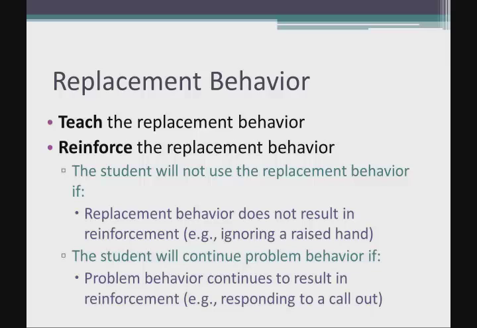Then as the student becomes more fluent at the behavior and is continuing the behavior over a bit of time, so is maintaining it, what I'll do is move to what we call intermittent reinforcement. So I won't reinforce every instance, I'll just reinforce some of them. And at that level, it's actually a better way to maintain the student's behavior. It would not be appropriate when the student is first acquiring a skill; then we do want to reinforce every instance. But once the student has become fluent at this skill and we want the student to maintain it long term, it's actually better to go to intermittent reinforcement where we only reinforce some instances.